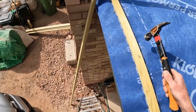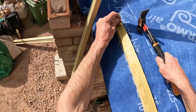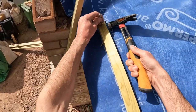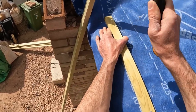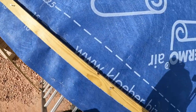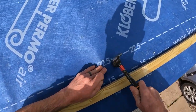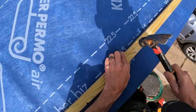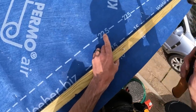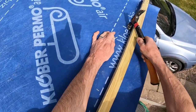Actually, I don't mind using lath now. I think it's quite nice to get the hammer out occasionally. Don't mind it at all. Right, last one.